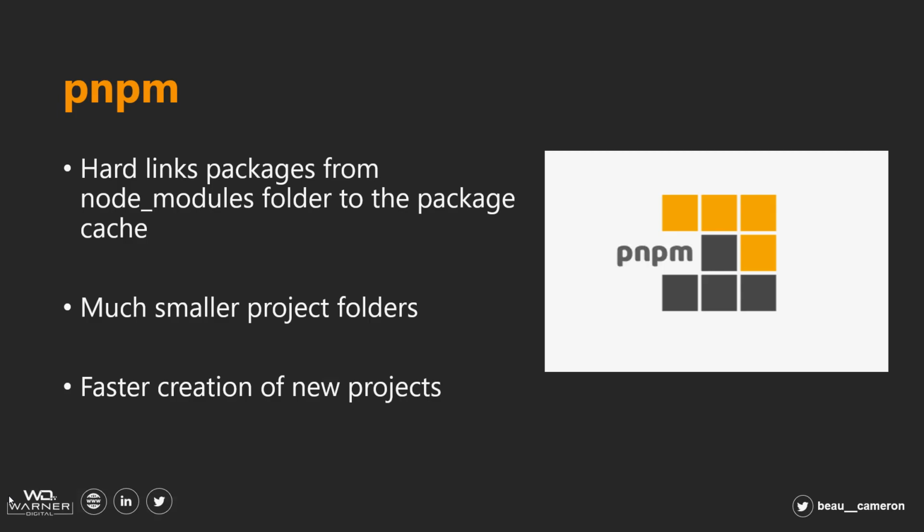Well, with PNPM, you can actually create a cached library of your node modules. So now when you go to scaffold out, for example, a new web part, you can tell it to use the PNPM library, which is a store on your hard drive of all the different node modules that you download. So the first time you download them, it is a true download. You're installing node modules, but what you're also doing at the time of using PNPM is caching them into a global store on your computer. So what happens is it creates these symbolic links, or symlinks, from the local node modules folder for your web part or your extension or your library component, and points at this global store or global cache that also resides on your hard drive.